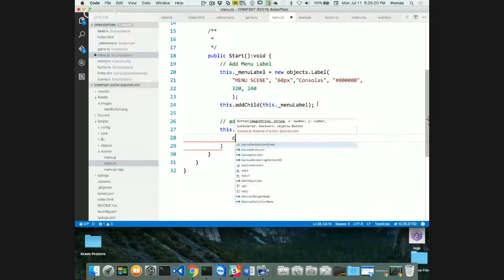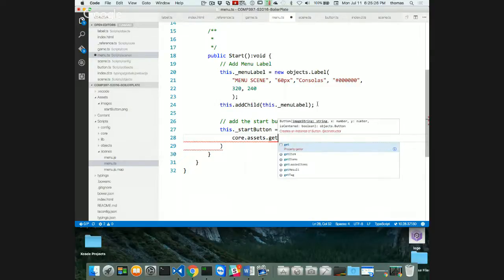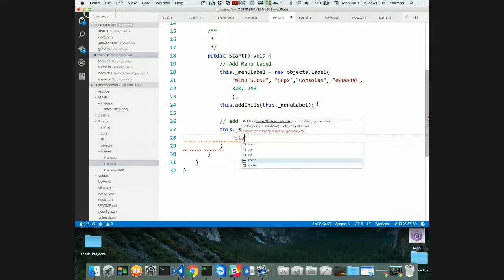Now we'll say core.assets.get results. Wait, I don't need to do that anymore. Start button. That's all I need to do. And then after I've got that piece, it's going to ask for my X and Y numbers. My X and Y numbers for this one is going to be the center screen again for the first one, so 320. And then my other one is going to be 240 plus about 180. So let's say 420.